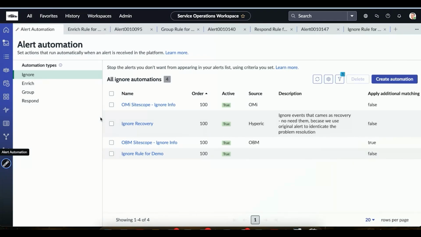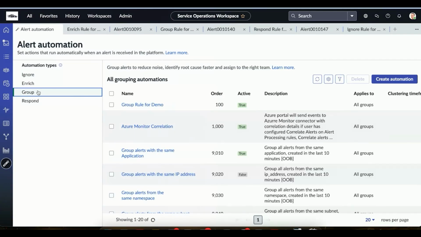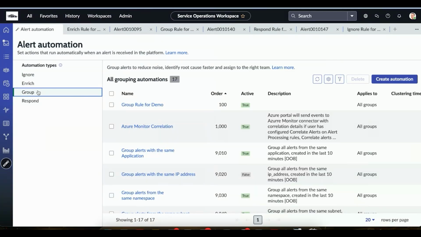Right now what I'm showing you is the capability of creating automations on the alerts that we are capturing. So these alerts are those alerts. Within the slides, if you have downloaded them, you would be able to see that we can capture alerts from different sources, be it from SolarWinds, be it from AWS, be it from GCP, be it from Splunk as well. We can have them. So once we have those, how do we identify what alert is what?